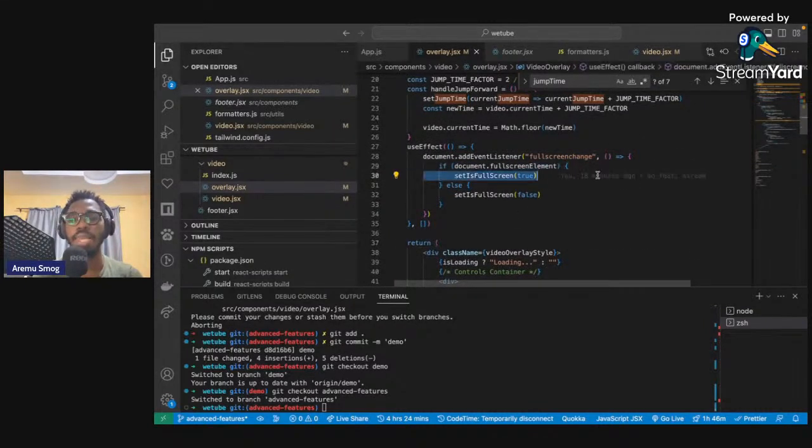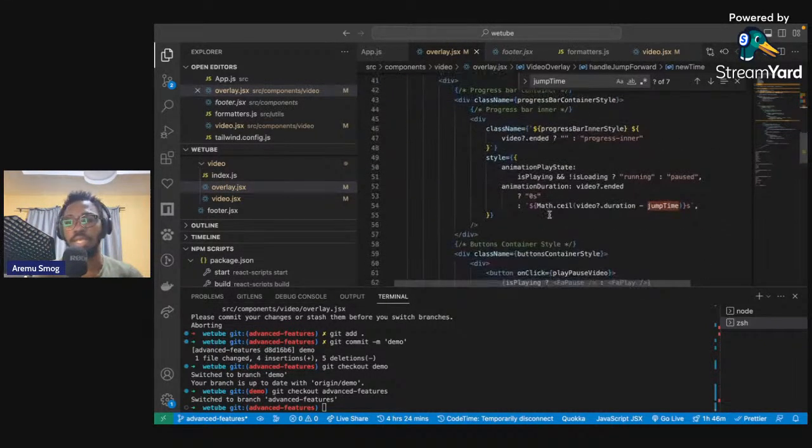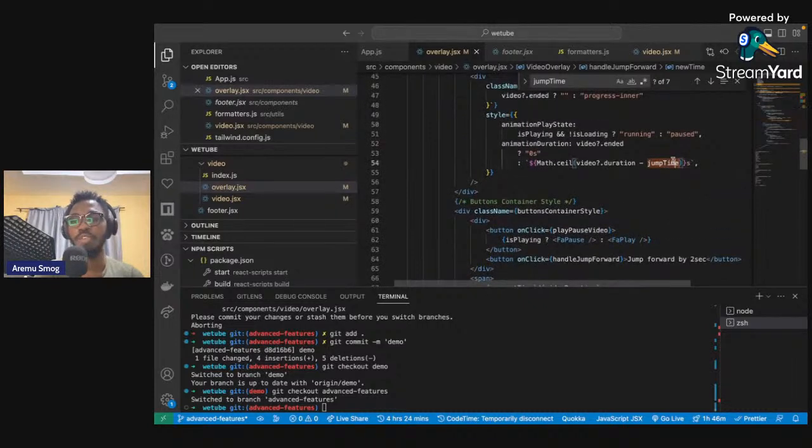If there is no element on the full screen, then set isFullScreen to true, else set isFullScreen to false. To jump forward, you need a time factor that you want to jump by. Then every time that you jump forward, you want to set the current time of the video to that new time that you've created. Then you want to subtract that time from the duration of the video and you'll be good to go.